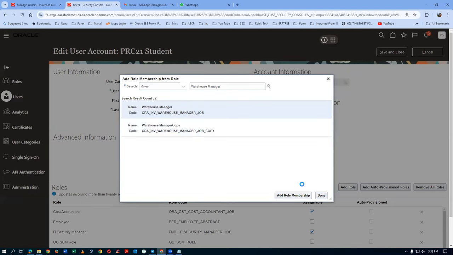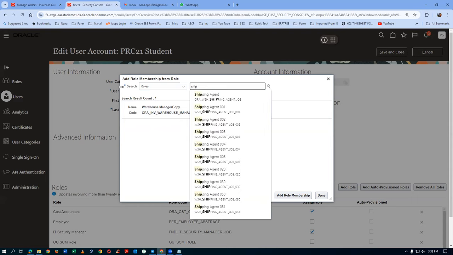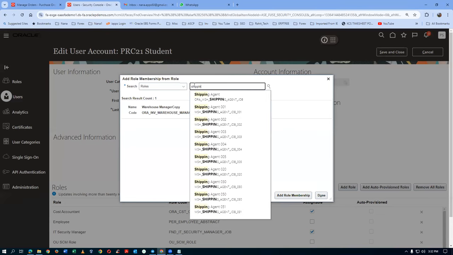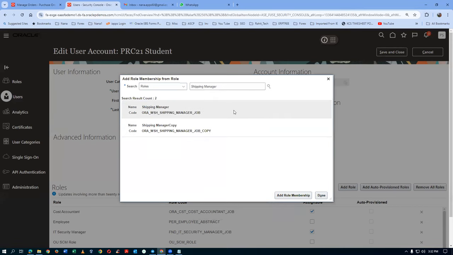And then finally, what happens? We need a shipping manager also, though we are not going to use the shipping manager here, because we are not going to ship any product actually. For transfer orders and order management, we need this now, fine. So not the agent actually, but use what? Shipping manager. That is a higher role actually. Fine, always give the higher role. Shipping manager. So go there. So shipping manager over, you just give it. But I'm not going to use it now, fine.